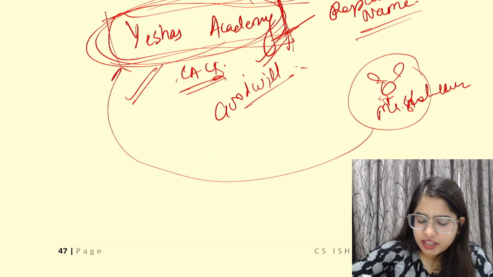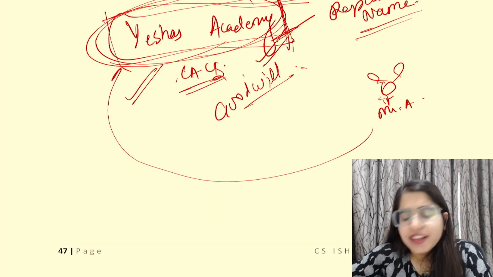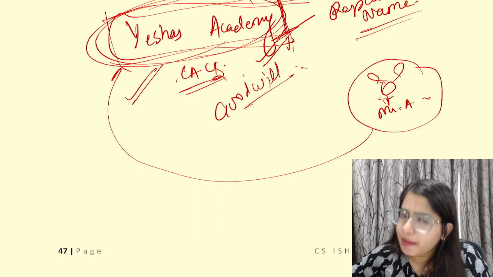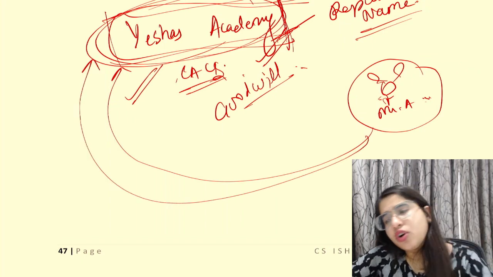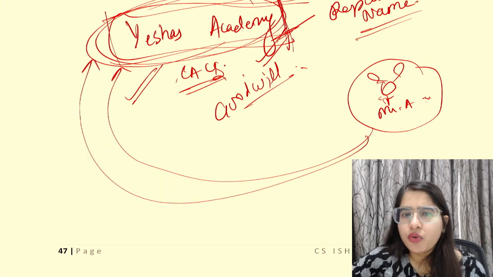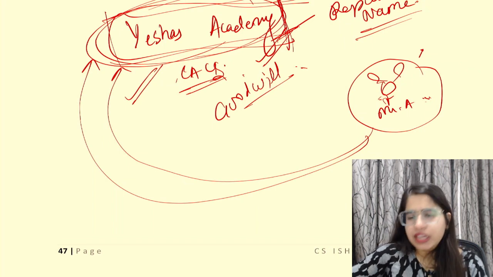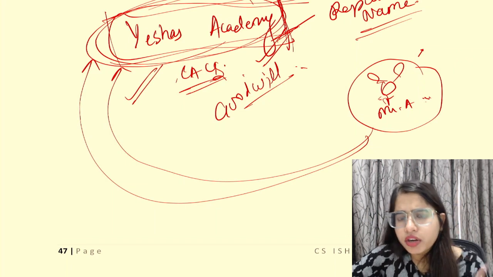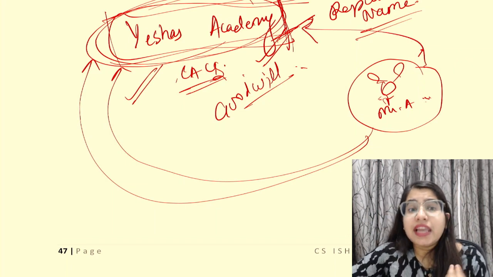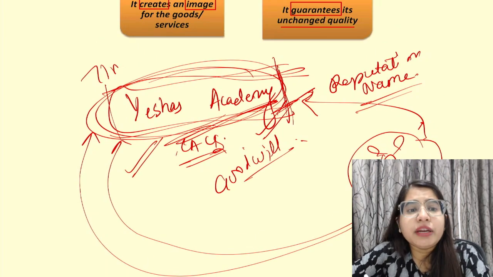Mr. Shah Rukh Khan is himself very much reputed. Let's say any person, Mr. A. Can any other person, Mr. A, any random person, come and start providing education and saying, oh, we are Yashas Academy, we are Yashas Academy? Don't you think he will take unnecessary, or rather illegal, advantage of our brand name by selling in our brand name? So this should be protected. That's where the concept of trademark emerged.